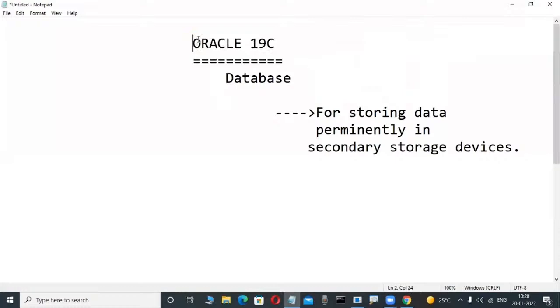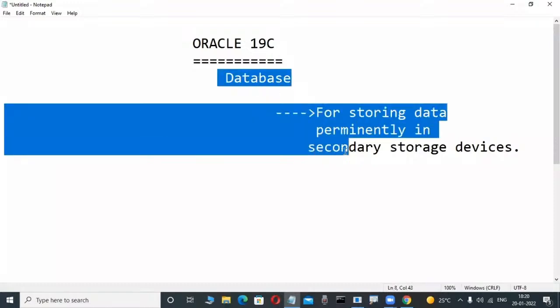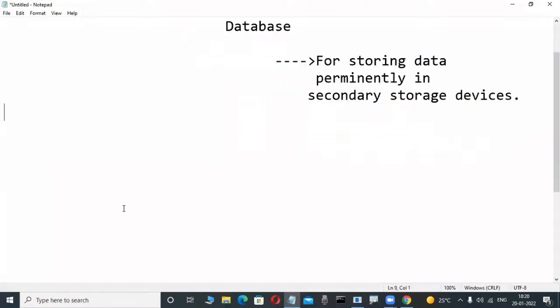Oracle is a database product. What type of database? Maybe in the future, relational databases. That's why a structured collection of data will be stored. But if you want to operate it, which languages are we using for the Oracle database product? One language is SQL. SQL means Structured Query Language.